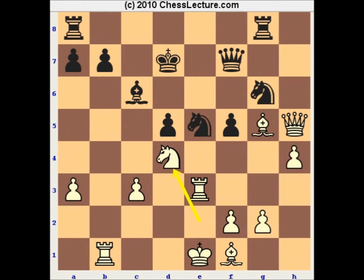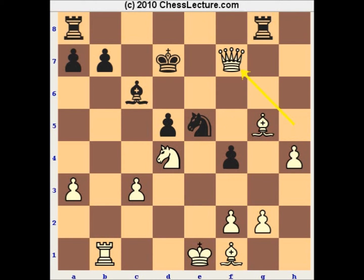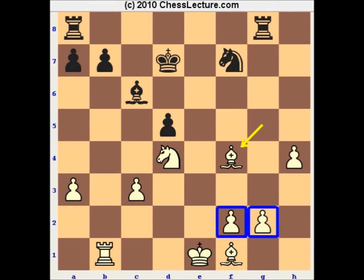And that is knight d4, and now black's best is probably f4. And here, a very simple variation that Tal gives in the book. Rook e5, knight e5, queen f7, knight f7, bishop f4. But you can imagine if you're Botvinnik, you want no part of this if you had seen this. Because these three passed pawns are very strong, and the white minors are also at the same time very active. So whether this position's technically lost or not, I won't say at the moment, but it's clearly very unpleasant for black.